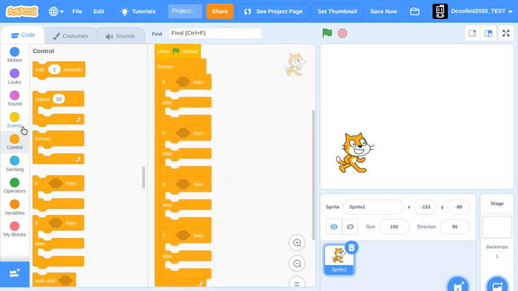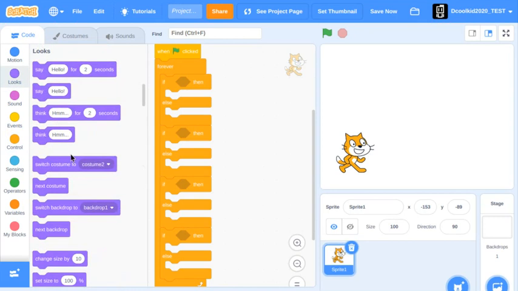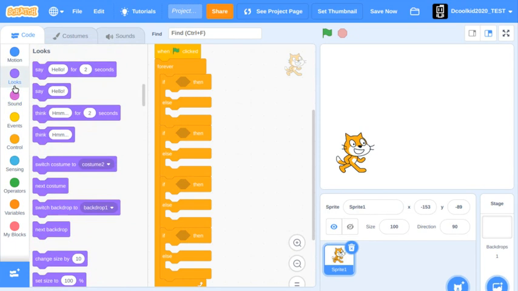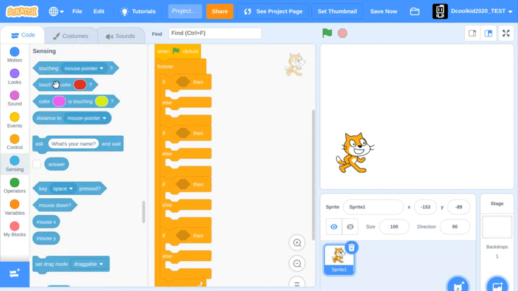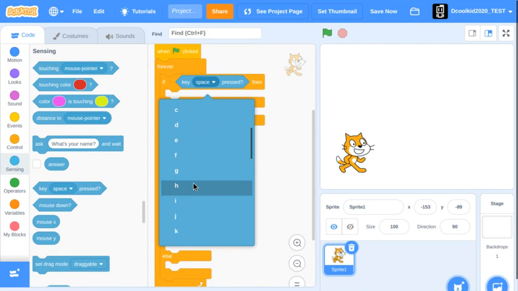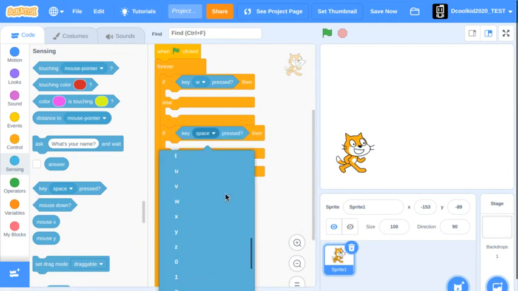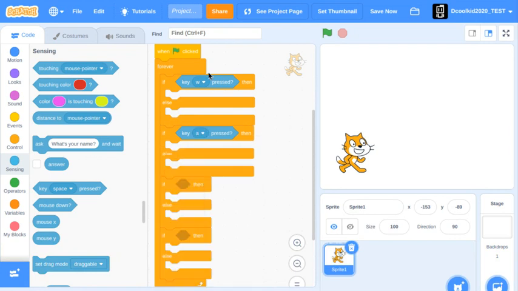Alright, now that we have that, let's go here. Now let's say you press W. Then you want to have the entire layout as WASD. So up, left, down, right, WASD.